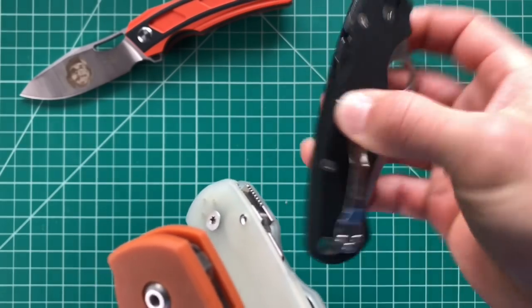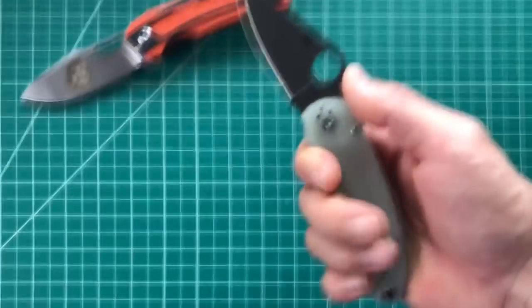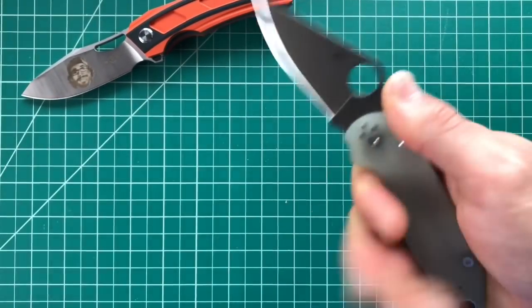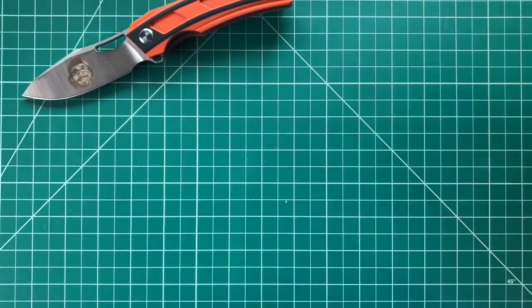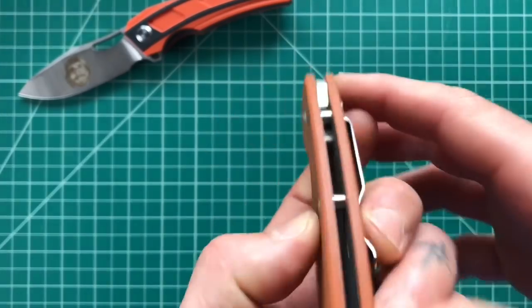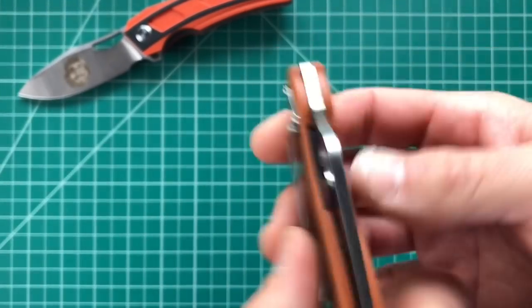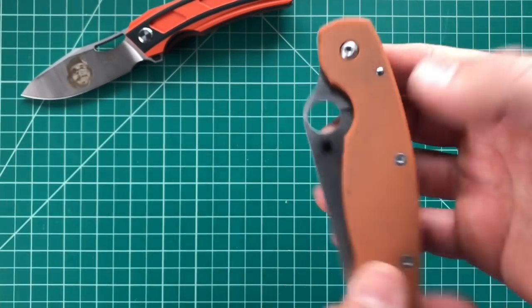I'm probably going to do this one myself. I'm probably going to do all my PM2s myself. But if I decide I'm going to keep them all, which right now I think I will. So yeah, saying that, really beautifully done as far as the finish goes on these. Nicely done. And I really did enjoy this knife right out of the box.